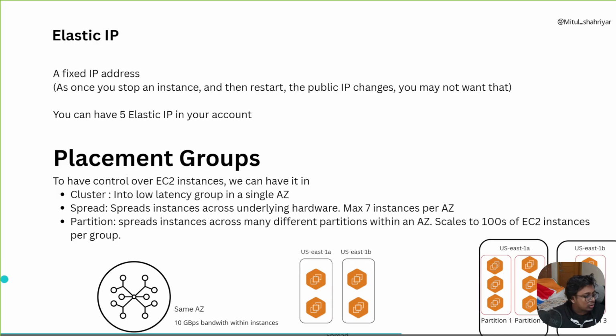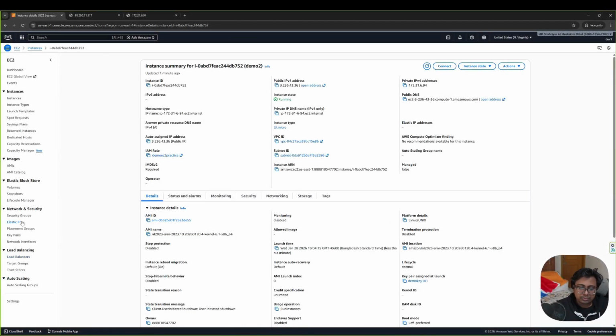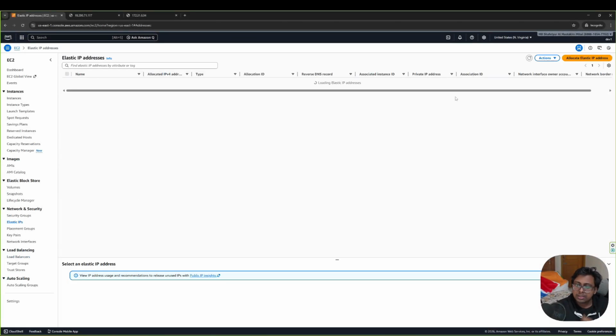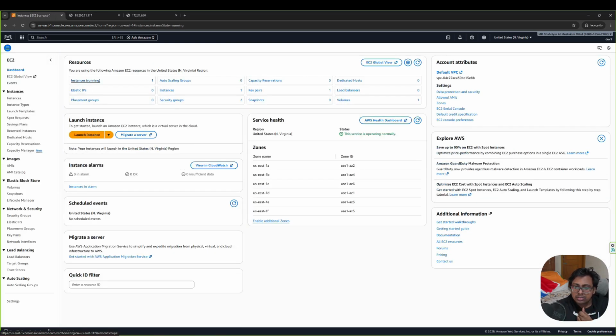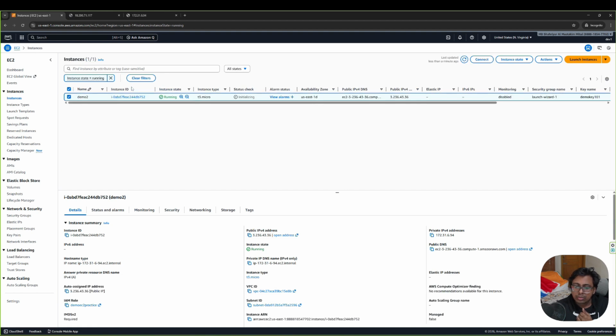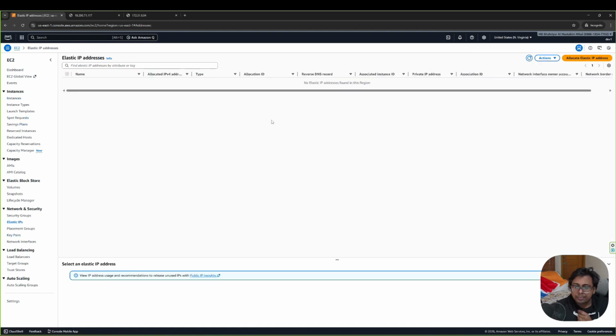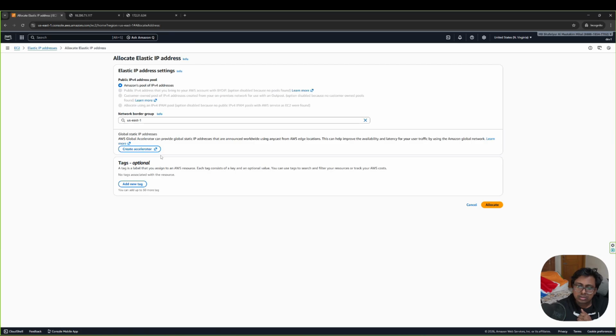Let's just go here. You can see elastic IPs. There is no elastic IP, so you can just create one. You can see network border group. Let's verify that our EC2 instance was running in US East 1D, right? Is it within US East 1? Yeah, okay, it should work properly. Amazon has a lot of public IPs basically, so you can choose one, and we can just allocate one.